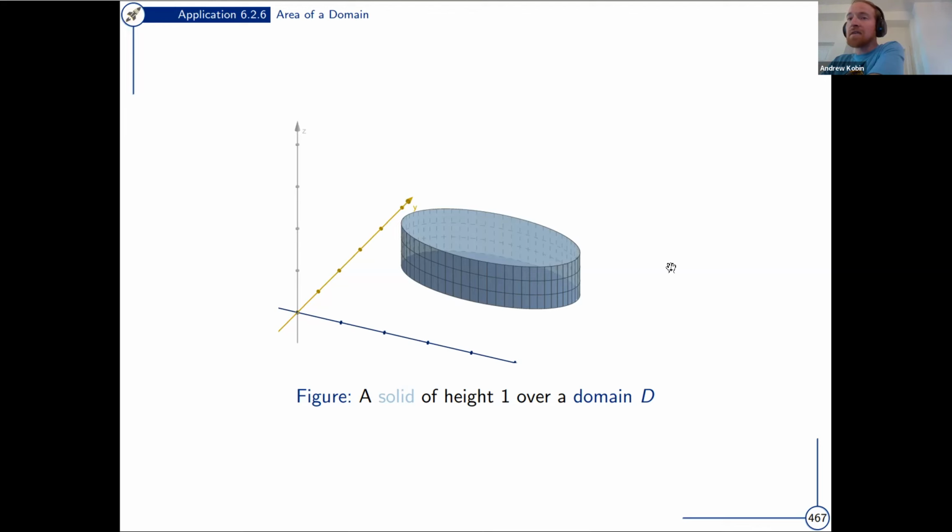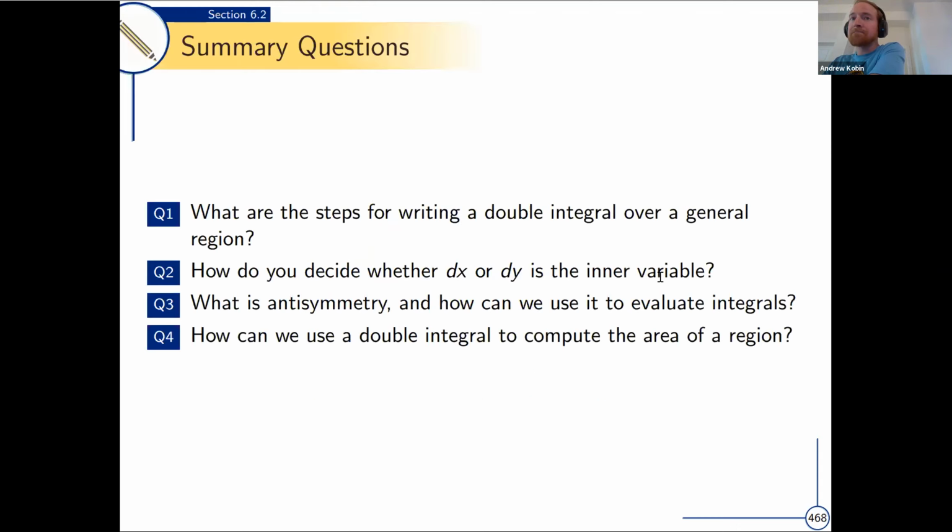It's a technique that we'll see in one problem on the classwork, but it gives you an alternative for computing things like the area between two curves or the area of some more difficult region, if you're able to parameterize and write out double integrals for regions like this. Here are some summaries for this video, and then I'll turn you loose on some more double integral problems for you to practice on.